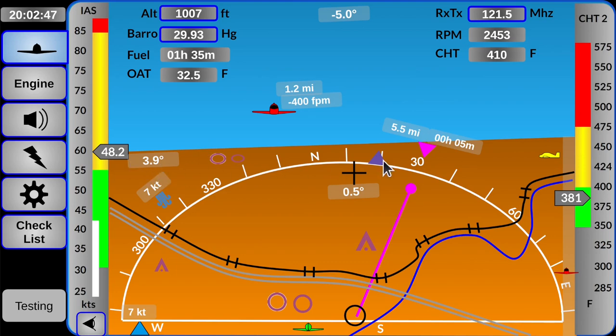Flipped it around, it means he's headed to the right. But it's really the color that indicates whether it's a hazard. You know, this one, if I think there's going to be an intercept course somewhere up in front of me, I would turn him red. If I don't think there's going to be a collision or intercept, I would leave him yellow if it's going to be close, or green if I don't think it's an issue.